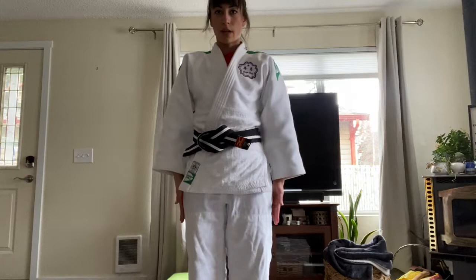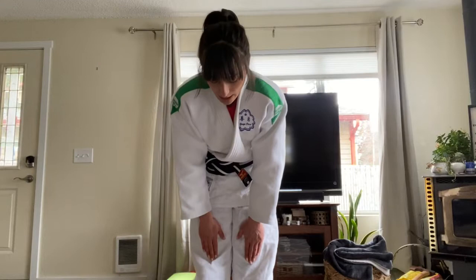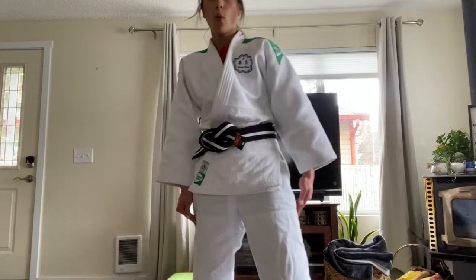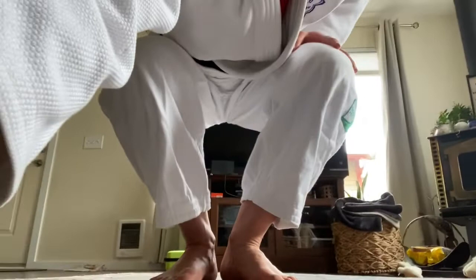Tachi means standing, so tachi. Re means bow. So here, bow. My hands come to the front and touch my kneecaps. My head looks down and I come back. And I'm going to do an aggressive step out. One, two. Did you see that? Did that step look powerful? I hope so. I'm going to show you what my feet look like this time.